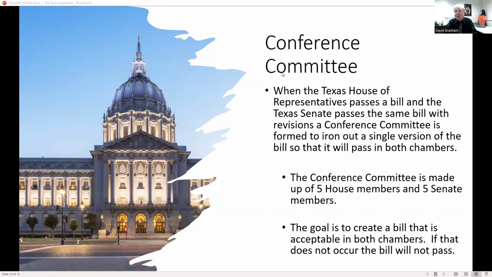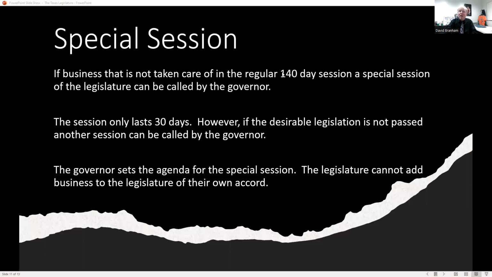It'll just get stuck in the conference committee if that's the case. And that's probably the reason why it seems like they're more successful than they are. But those 5 members know who will vote for it, who won't vote for it, what concessions they can make, what concessions they can't make. They know that.